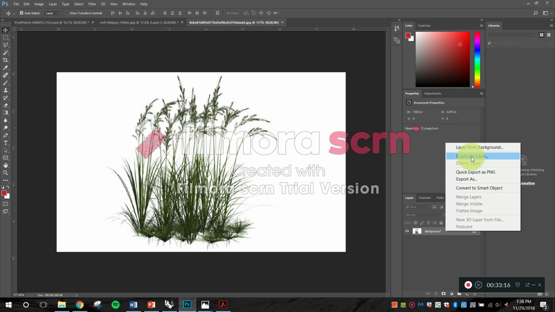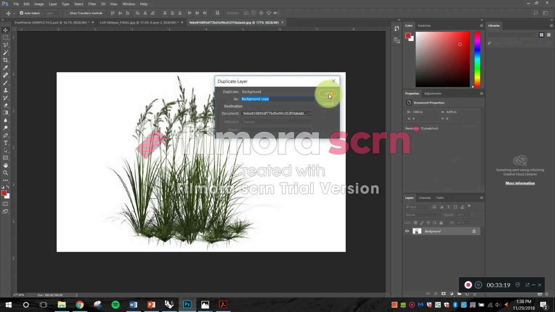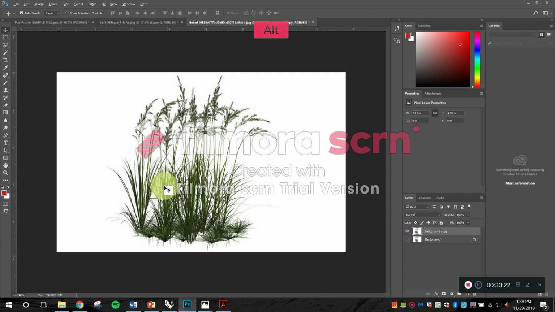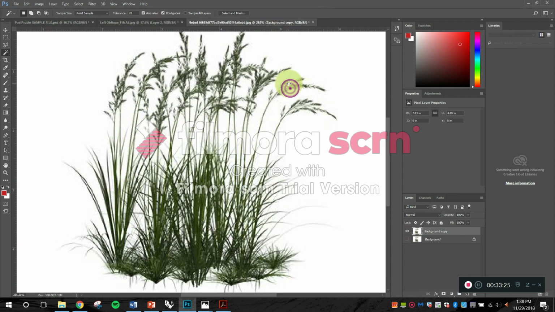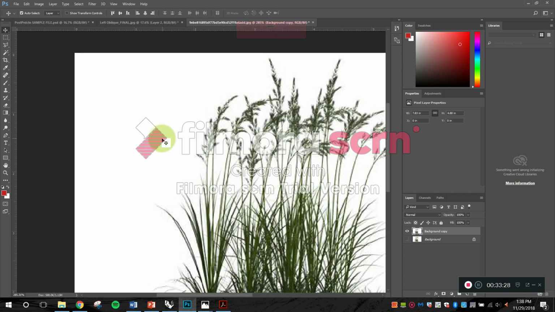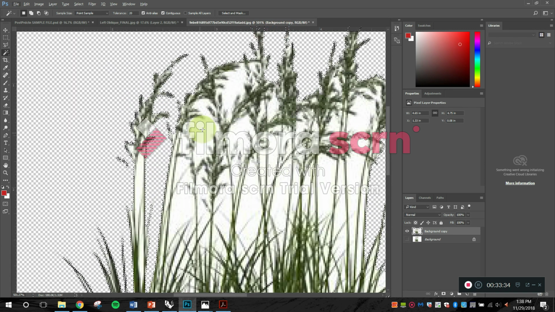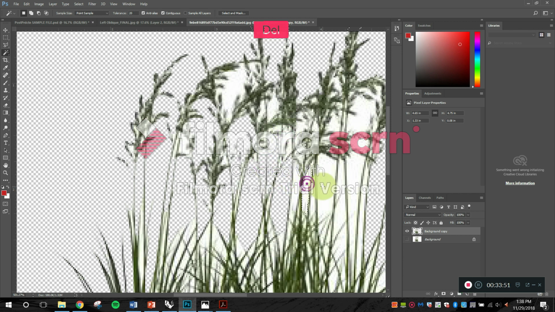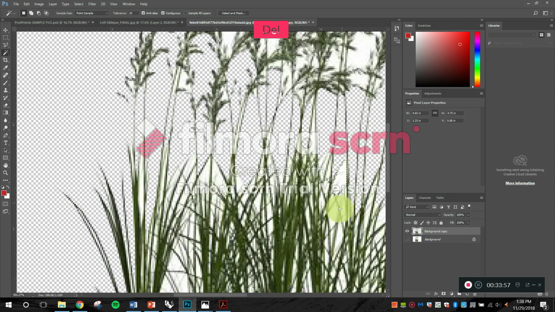Duplicate. And again, this is a review from the last Photoshop introduction. We duplicate the layer, turn off the background, W for 1, and we go around and delete the background. Notice that it goes from that solid white color to what's called your checkerboard pattern right there. Delete that right there, delete that right there. And no, I am not going to go through all of the white spots right there. That's very time consuming. And that's why, again, you'll see how opacity helps us disguise some of that.